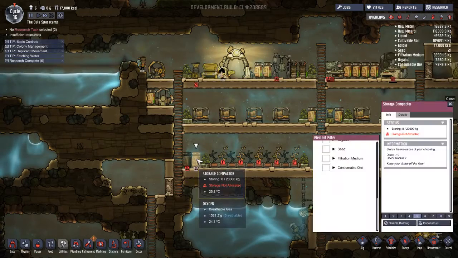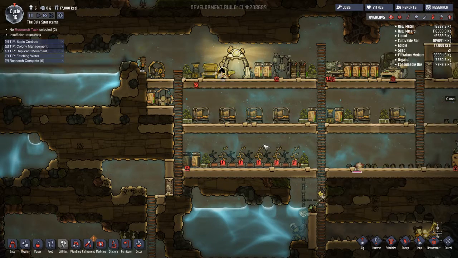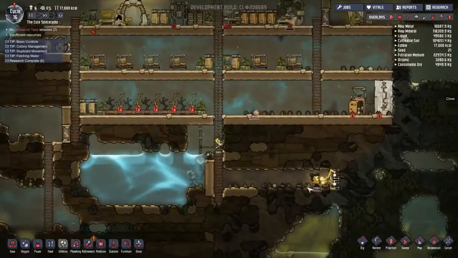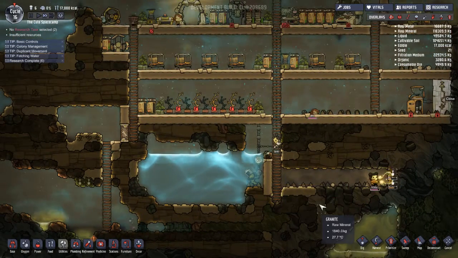Right. Some things that we need to do. This needs to be all except contaminated dirt. This one also needs to be all except contaminated dirt. All right. Let us unpause.